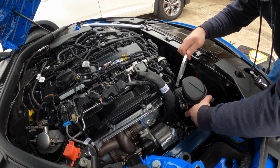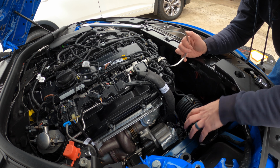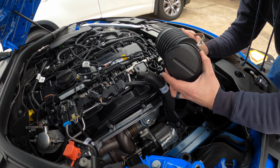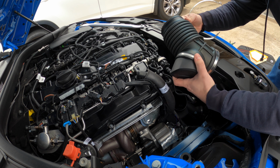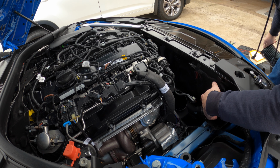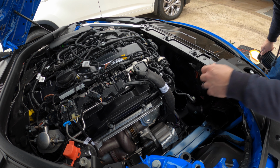Well, this clamp is right there, and it's one that you have to put a flathead under here and pry open. It's not reusable, so if you were to go back to stock, you're going to have to get a new one. But this is the piece that needs to come off, and this is the piece that will remain in place. So I've just pulled it off, leaving that in place, and now you can actually negotiate all the other stuff right on there with it still in place.